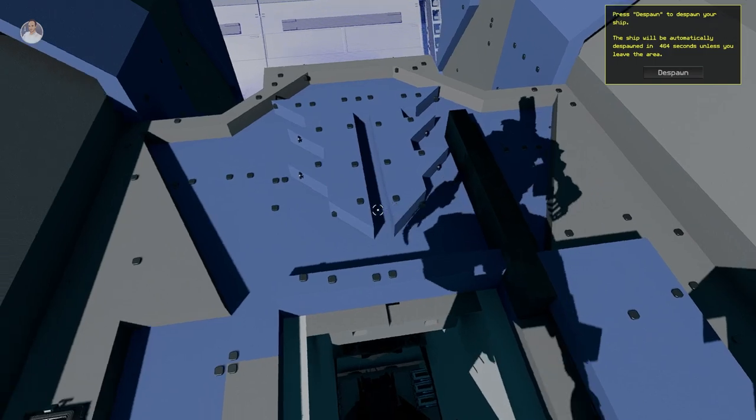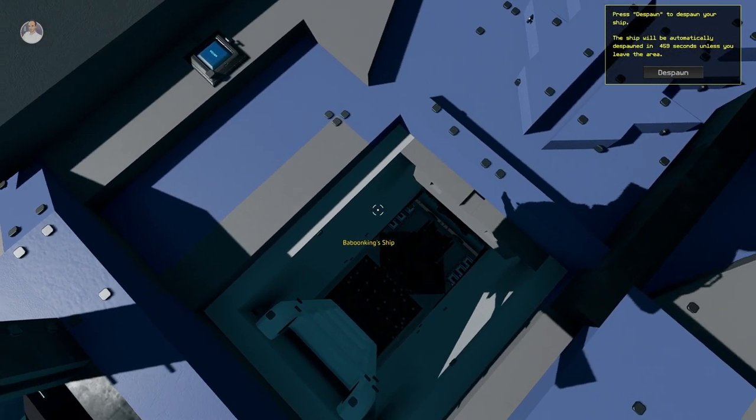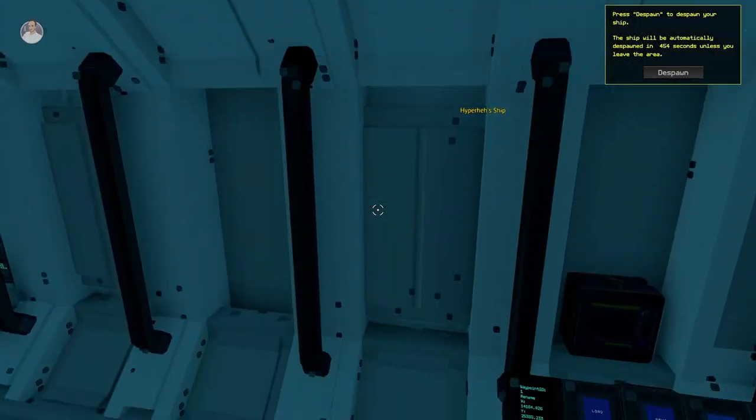Now, this thing didn't have any power, so this hatch was closed. So I had to forcefully remove the hatch. So I decided to leave it as is. So it is broken. Let's go inside. I'll show you guys in here.